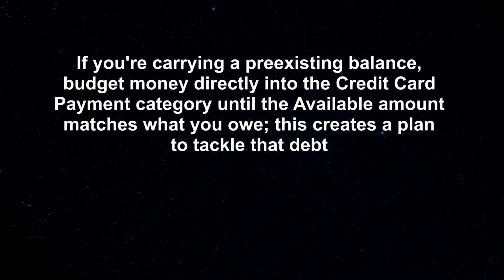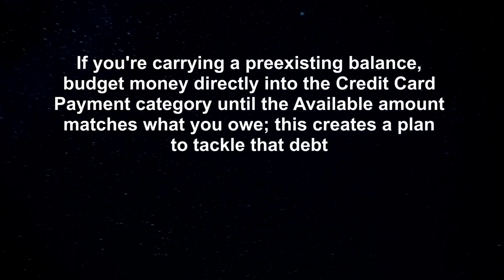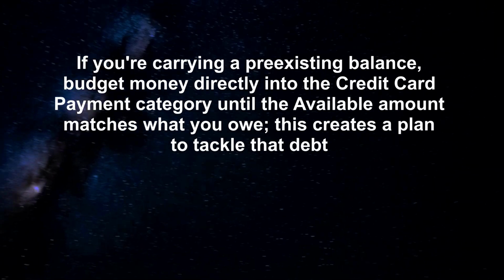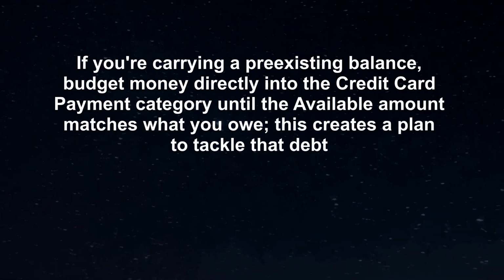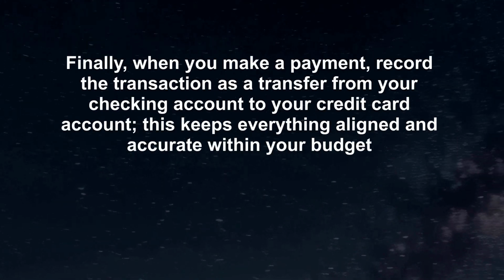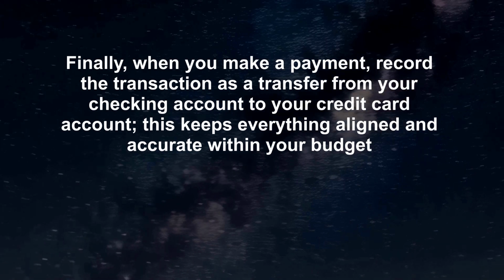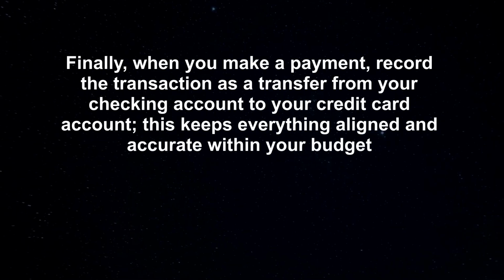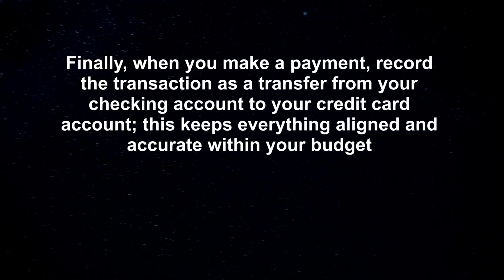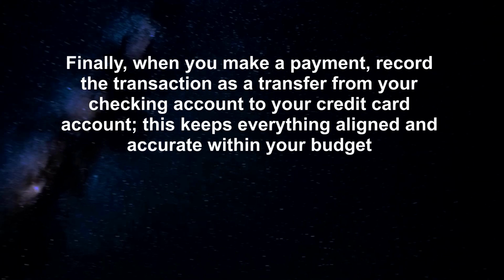If you're carrying a pre-existing balance, budget money directly into the credit card payment category until the available amount matches what you owe. This creates a plan to tackle that debt. Finally, when you make a payment, record the transaction as a transfer from your checking account to your credit card account. This keeps everything aligned and accurate within your budget.